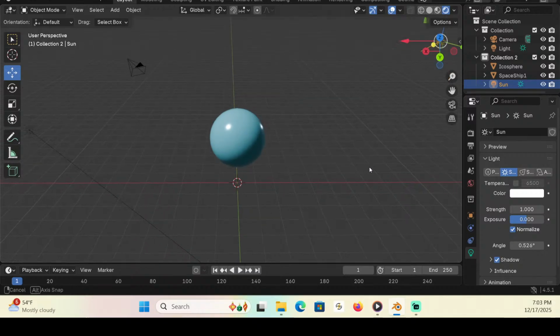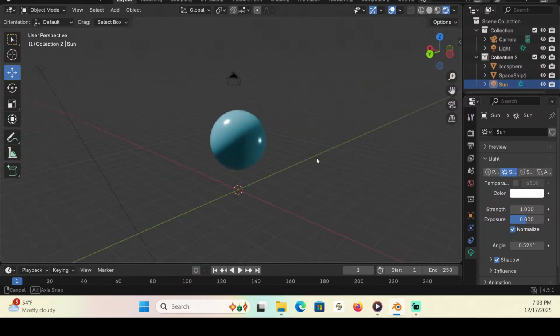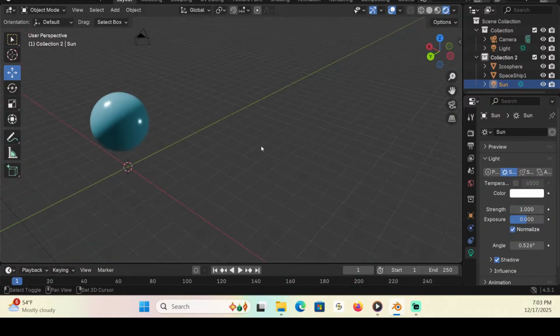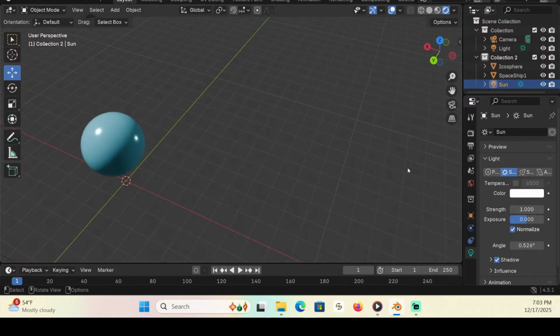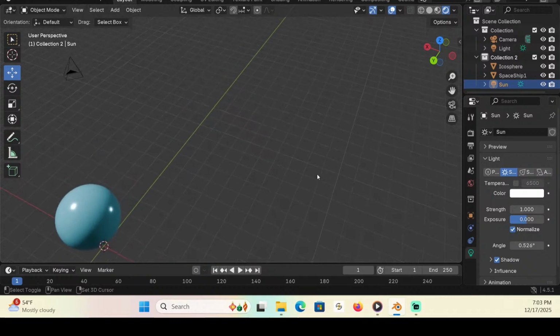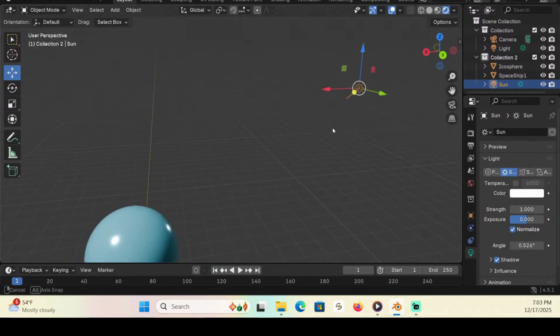There we go. That's good. Ah, that's really picking up nicely. I like the specular on that. Looks really good. That's the thin light area, if you're wondering what that is.